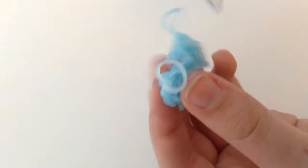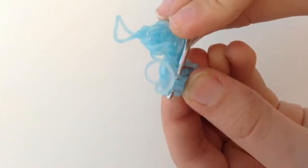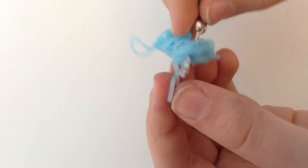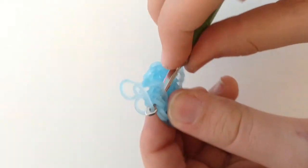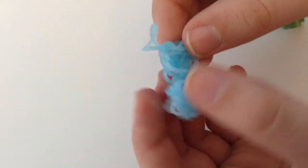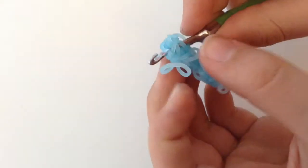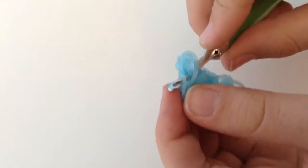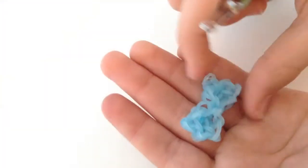So go to the back of your bow, just go in some random bands, grab the slip knot, and pull it through. Like that. Do the same on the other side. Like that. So now you have made your bow charm.